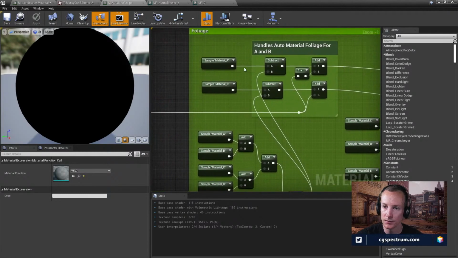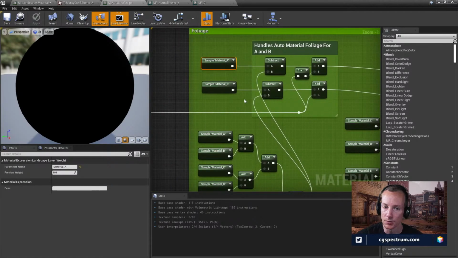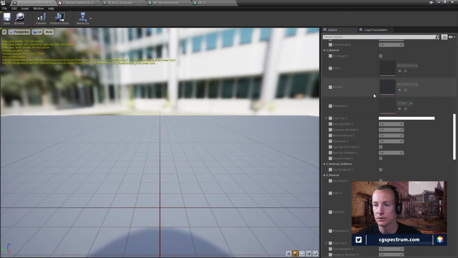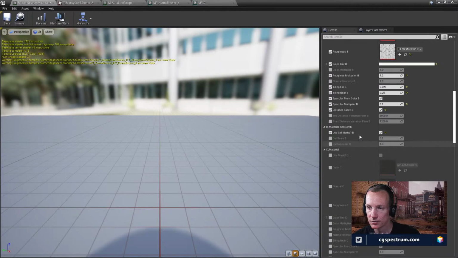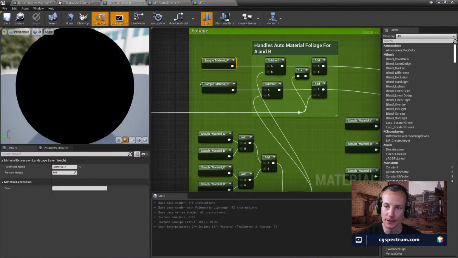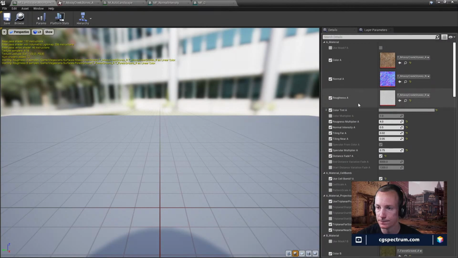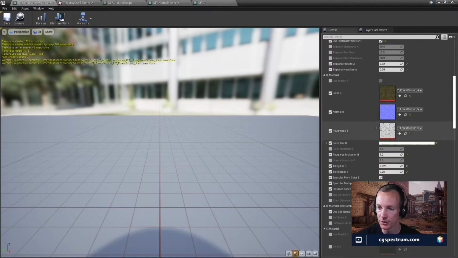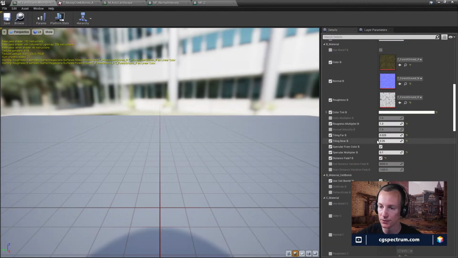And you'll also see, whenever you see a parameter, this is a parameter, it's what will be exposed to the material instance. So you should be able to find like material A in here or something. I don't know, just assuming. Is it A material? Or was it material A? Anyway, all these parameters will get shown up inside of here. That's what dictates what is visible and what's not.